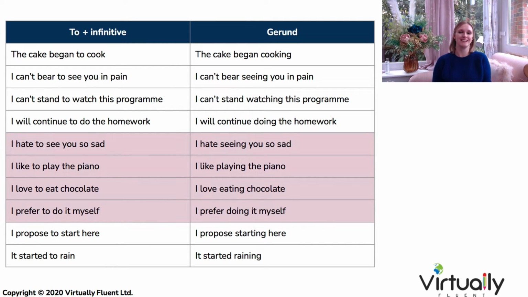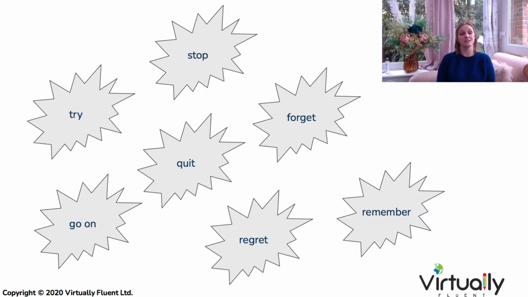There are a couple where there's a slight difference. For example, like, love, hate, prefer, those opinion verbs in English. Generally, when they're used with to plus infinitive, we tend to focus on it being a routine or a habit. Whilst with the gerund, the ing, it's more an experience or the actual action of it happening. But we are going to focus on these 7 verbs where actually the meaning in the sentence changes depending on which verb formation you use.